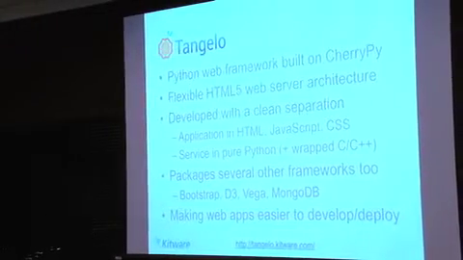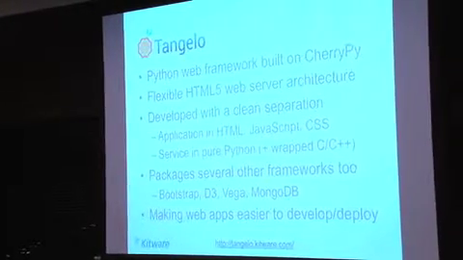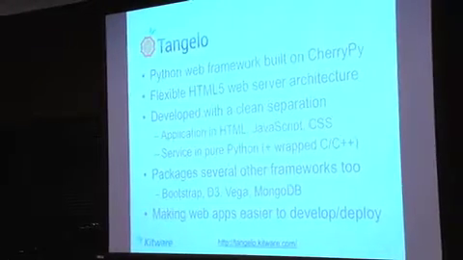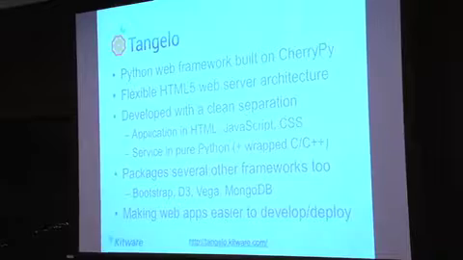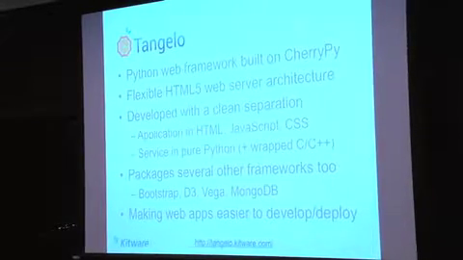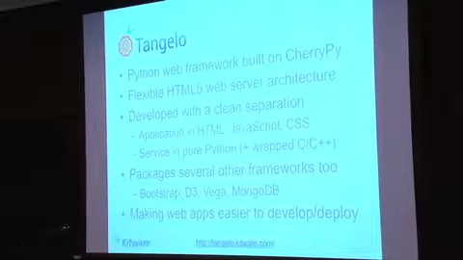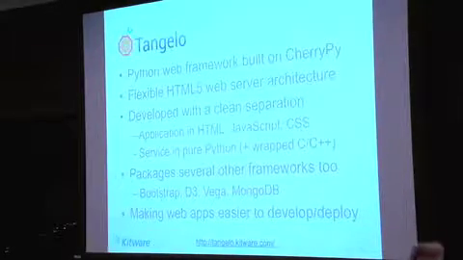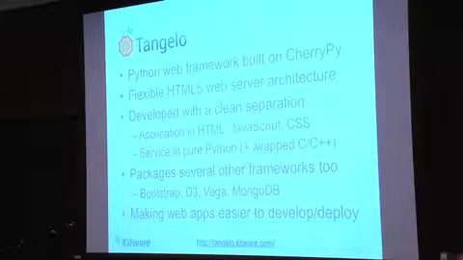It's developed with a nice, clean separation. So you have the application and the application logic. So most of the stuff that's delivered is all HTML and JavaScript and CSS. It's fairly static, but you can obviously update this and then refresh. And then you have all the services, and the services are all in pure Python. And if you notice, all of our C++ code is wrapped in Python.